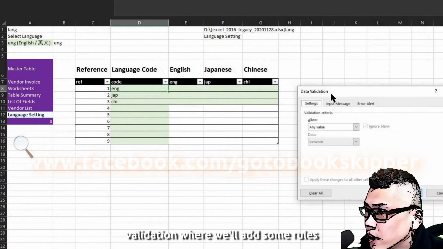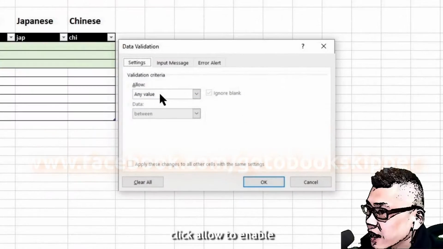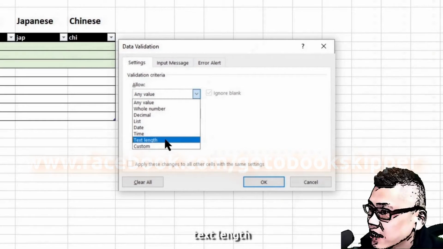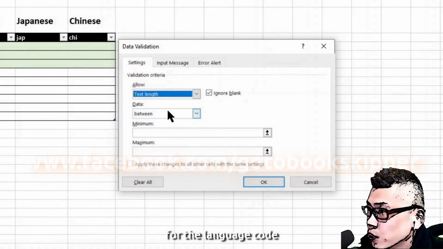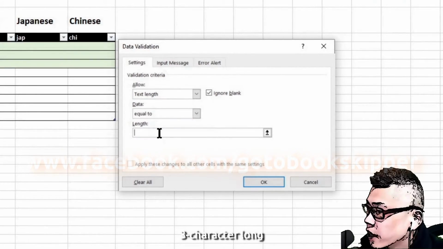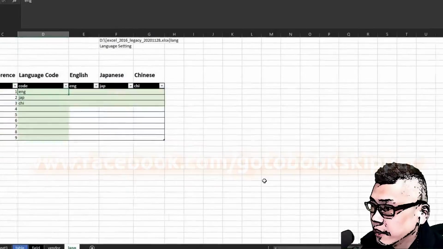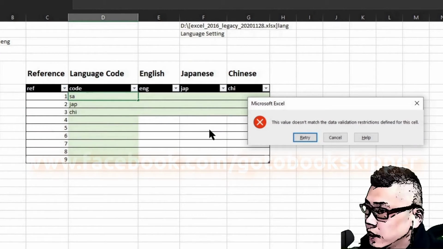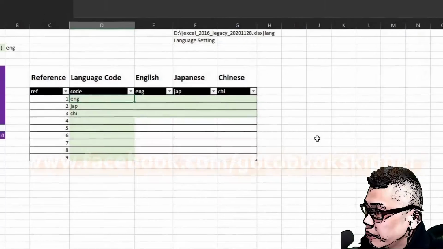validation where we'll add some rules. Click allow to enable me to enter text length for the language code. So select equal to for data. It has to be 3 characters long. Let's say if I type 2 letters here, the error message pops up.